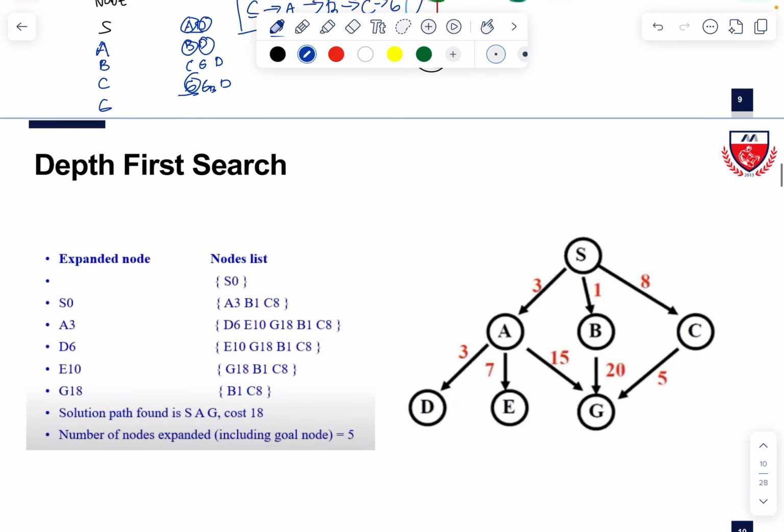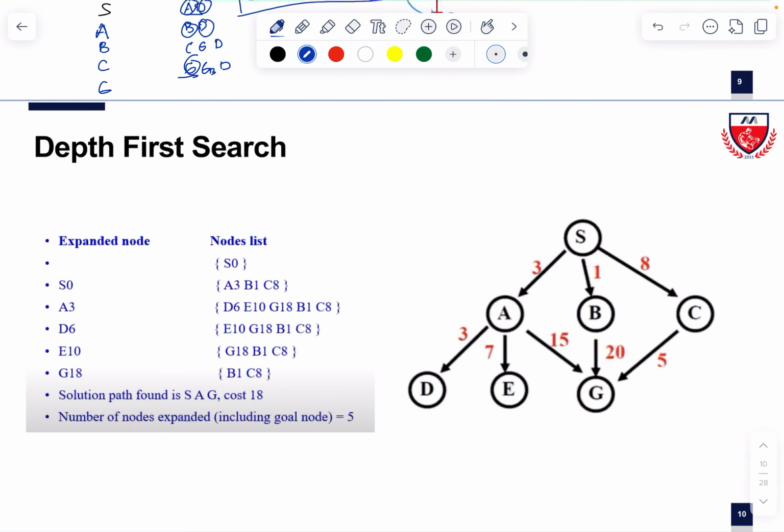Now let's have another example of the depth first search. So say you have S going to G. We only have one goal state here. So earlier we have multiple goal states. So whichever one will be visited using the DFS, kung sino yung first ma-visit, yun yung ating path. So here we only have one.